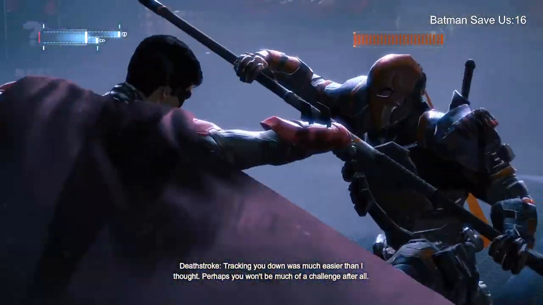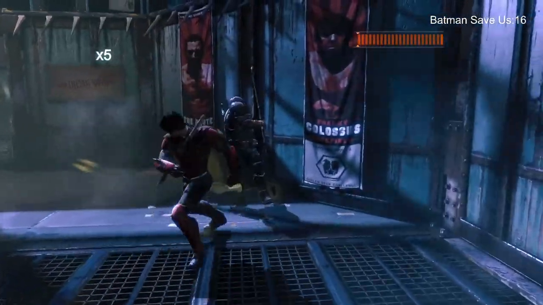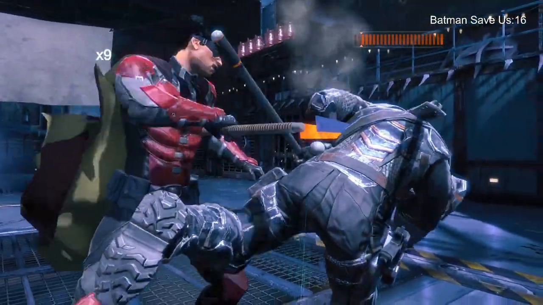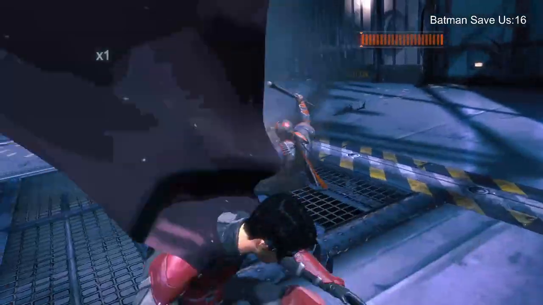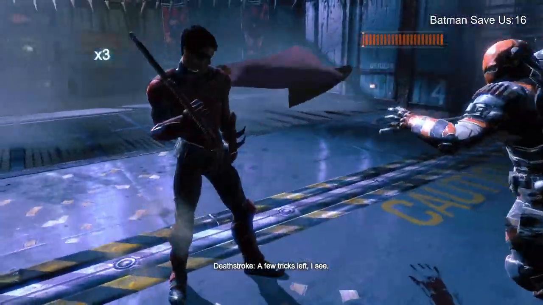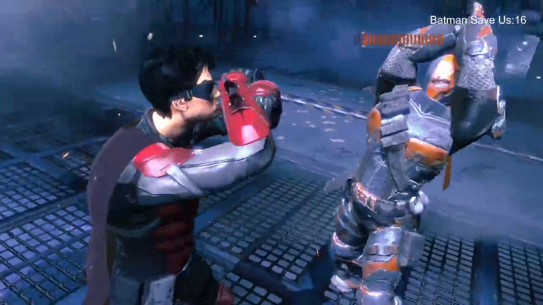Perhaps you won't be much of a challenge. Get fucking wrecked already. Try again. Inadequate. But so far, the shield bash has been fucking useless. A few tricks left, I see. But the zip kick's been fun. As always.